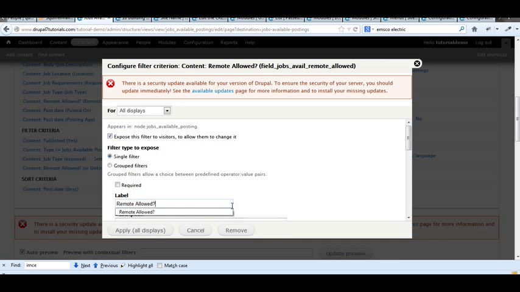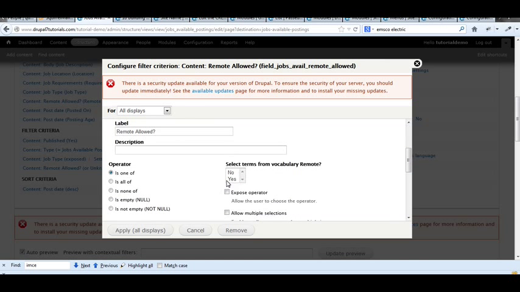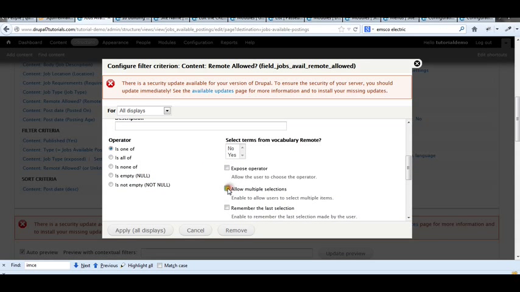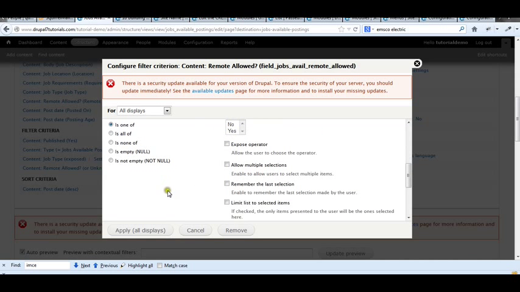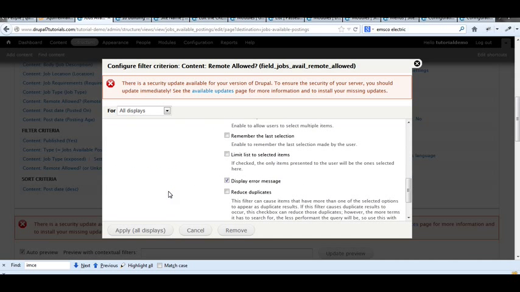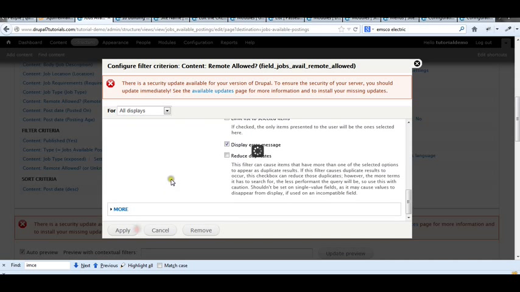I want the label to be that. Here I am not going to choose allow multiple selections because if you think about it, that doesn't make sense. I don't want to allow the user to say show me all jobs that allow remote location of yes and no. If you think about it, that's exactly what the view does by default. Because of that, I don't want to allow them the possibility, meaning they can only choose one or the other to get to the filtered list that they want.